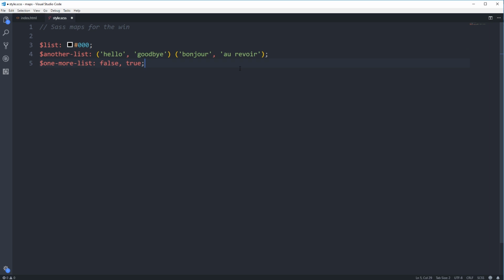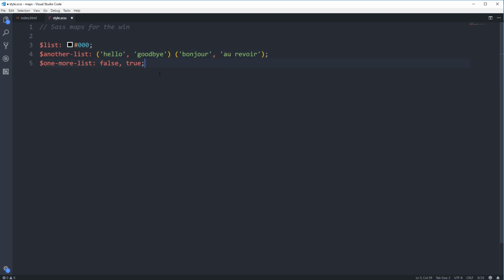I think it's two words. I grew up learning French and I don't remember. So we can have that, and so I have my French list there and my English list there, for example. And both of those are lists inside of my other list right there. Maps are sort of like having named lists nested inside of your list.